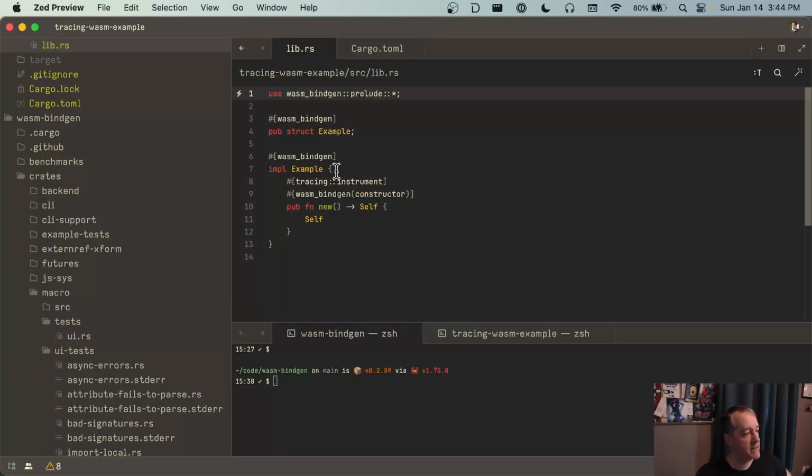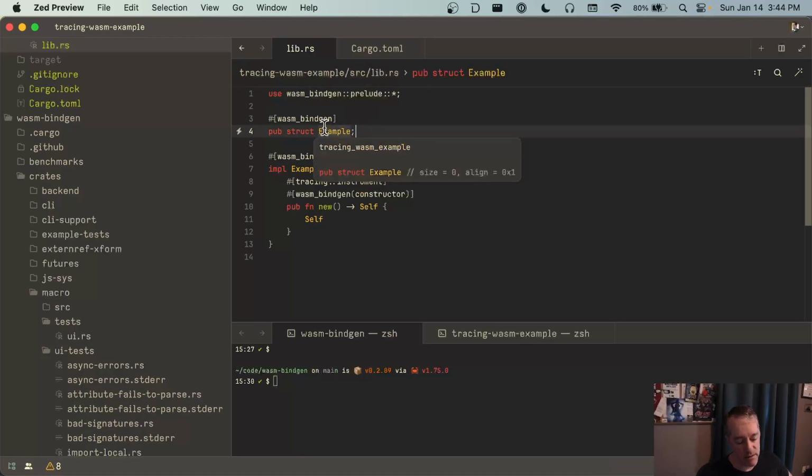So if you do something like this, I made a struct. I want to expose it via the bindgen interface. What that means is there will be a JavaScript class generated for this struct that'll be a proxy to the more primitive format that is inside the WebAssembly binary.